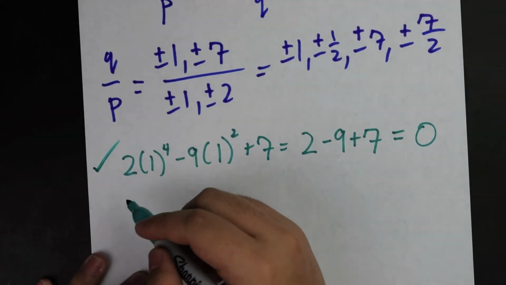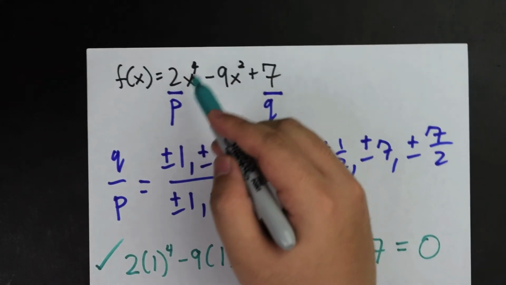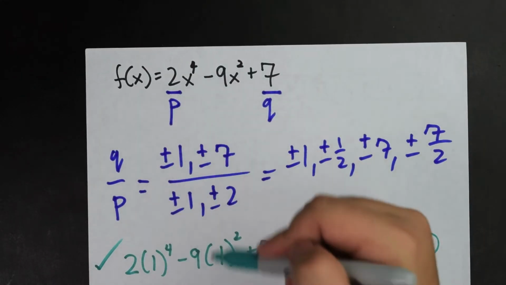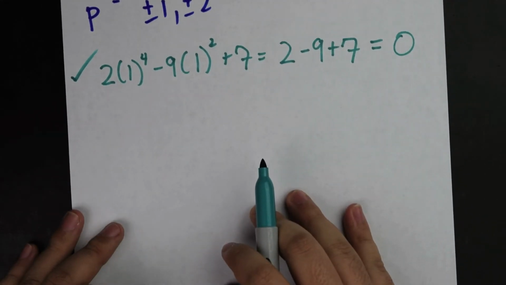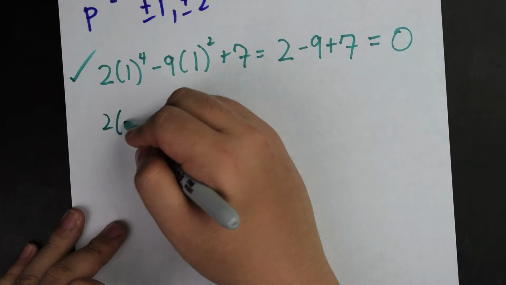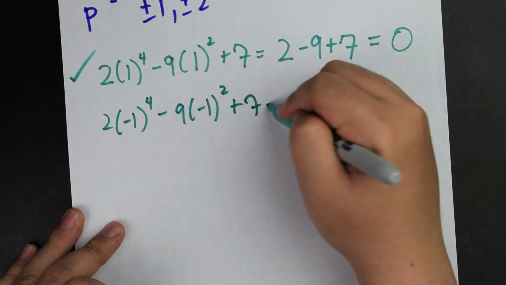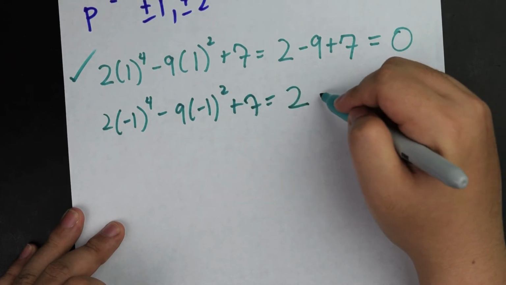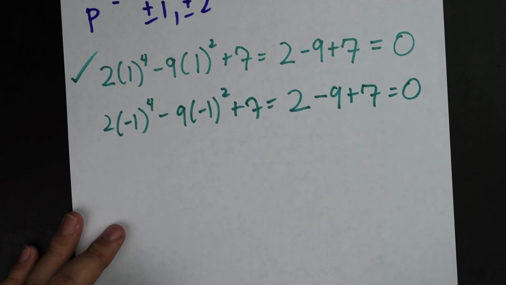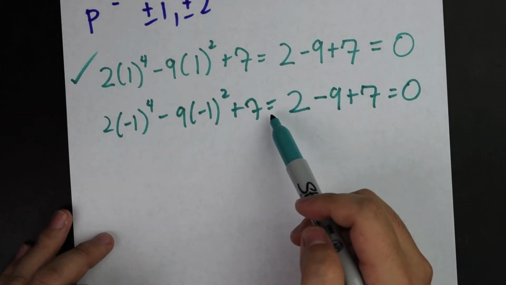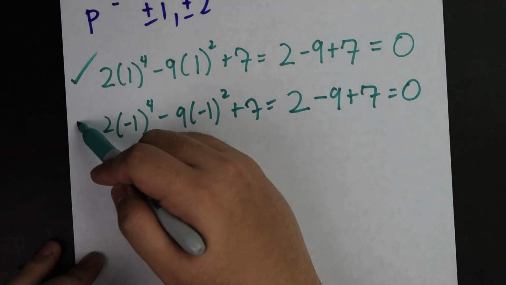And let me continue. Let me find another one, because even if I divide out 1 from this equation right here, the x to the 4th will only become x to the 3rd. So I still can't factor that. X squared is the most factorable for me. And so I'm going to plug in negative 1 now. So negative 1 to the 4th minus 9 times negative 1 squared plus 7, which is going to be 2 minus 9 plus 7. Oh wow, it actually ends up being also 0 for this question, because even powers will cause it to become a positive value. And so that's what's going to happen. So I know this one also works.